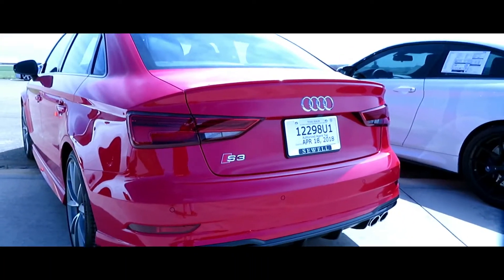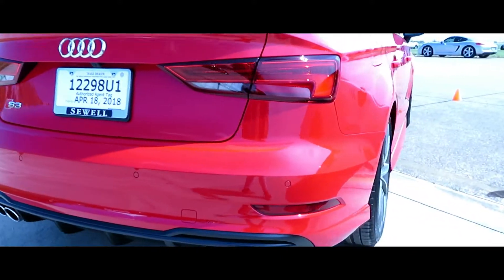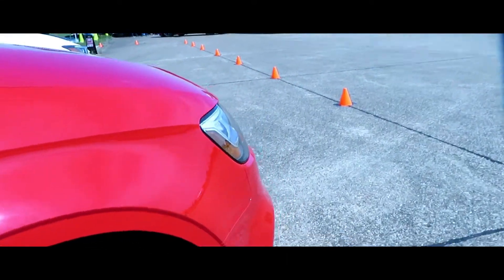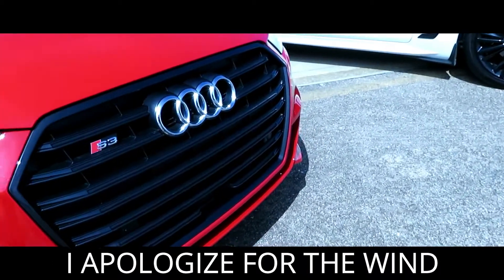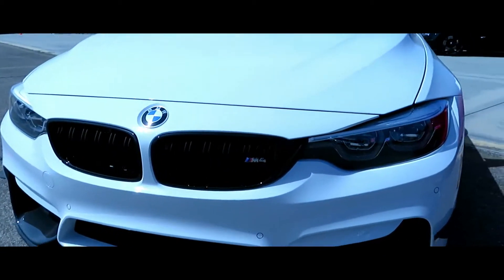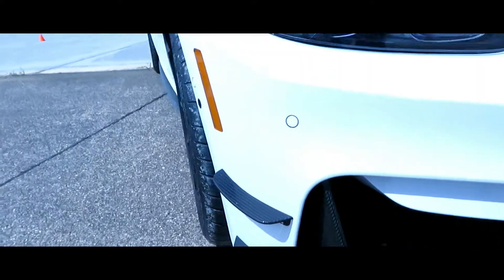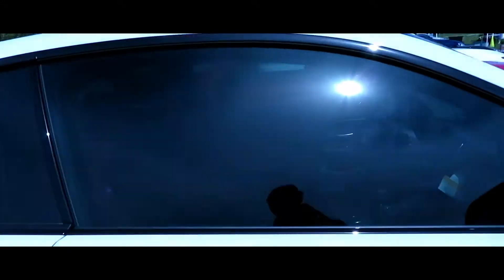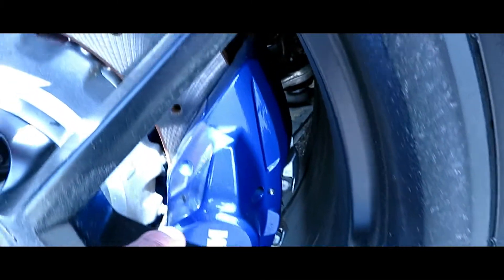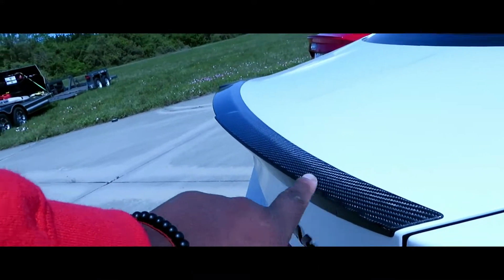Right next to it we got the Audi S3. And we got the M4 right here — BMW got the carbon fiber on the bottom right there, got the little fins, carbon fiber as well. Looking nice, looking nice with the blacked out windows. Of course y'all can see they got the M3 and they got the carbon fiber spoiler. That's cool and it's on sale too.